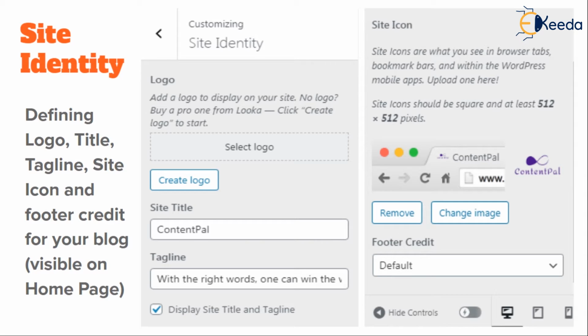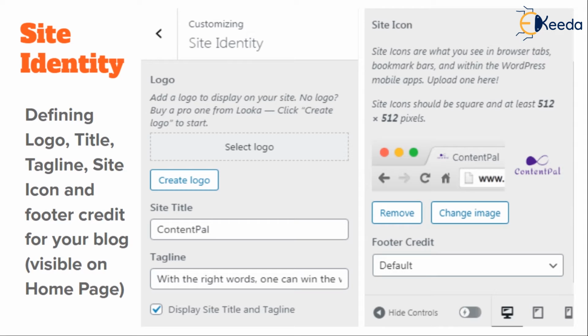The CMS WordPress allows you to create a logo from scratch using their own feature called Luca. But if you don't want to use that, you can create your own logo and simply upload the file in the system on your CMS, and just start by setting the right standards. You can set a site title which would be visible at the top of your home page, followed by a tagline, which is like a subheading which would also be displayed on your home page right beneath the site title.